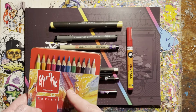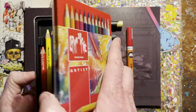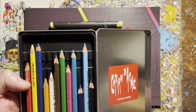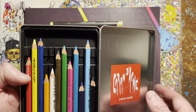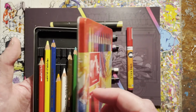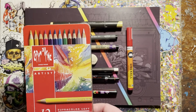And you can buy them singly as well, so you don't need to just dive in. Buy a colour that you use all the time. Like, for instance, a white for highlighting. Or I use purple all the time in pinks and purples and yellows, whatever. I put purple in everything to do low lighting and stuff. So just buy one. The beauty of a pencil is, depending on how hard you push down, you get a different shade. So actually you're getting lots of different shades for the price of one pencil. Buy yourself one pencil, see how it suits you, before you start lashing out loads of money on art gear.